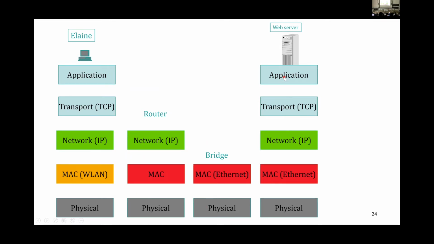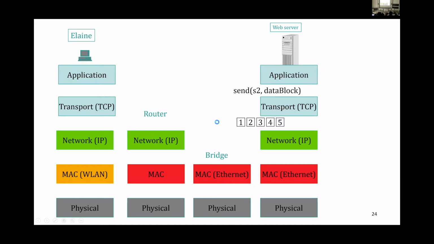Once the authentication is made, the web server will send a file as a response to a request from Elaine's device. And this is done by having the web server application code, so the web server Apache, for example, using a socket call. And the socket call looks like, for example, send into a socket. The socket is the name that is given by the operating system to the application to send a data block here. So that's an interface between two layers.